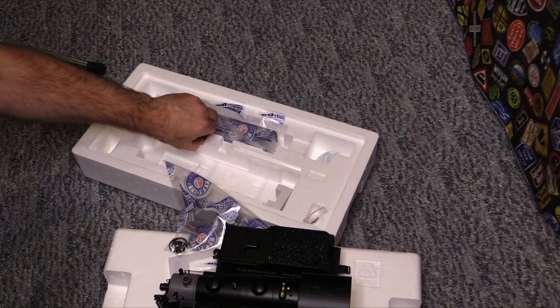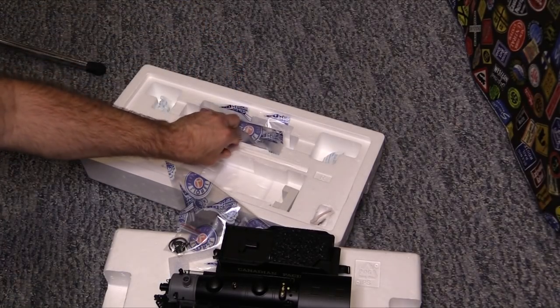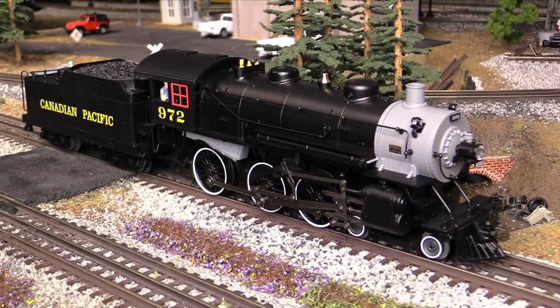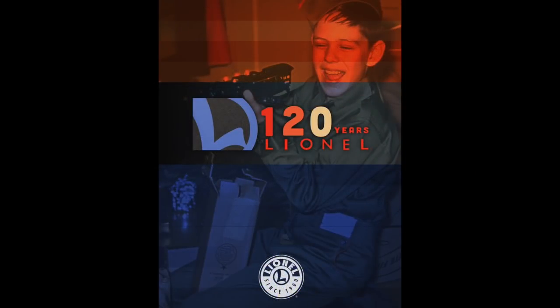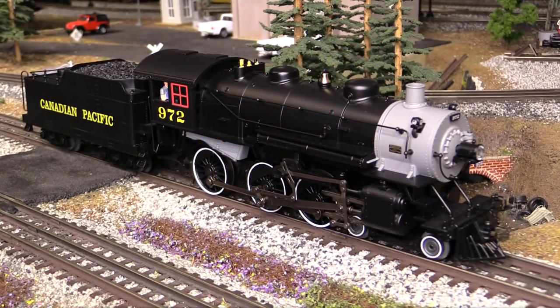And then we've got the wrench tool, the driver hex nut tool, and then we've got a pipette to load smoke fluid. So here it is on the track, looking mighty sharp. So Lionel offered this model in their 2020 Volume 2 catalog, and these began arriving in stores in mid to late April 2021. So as of the making of this video, this is a brand new model.